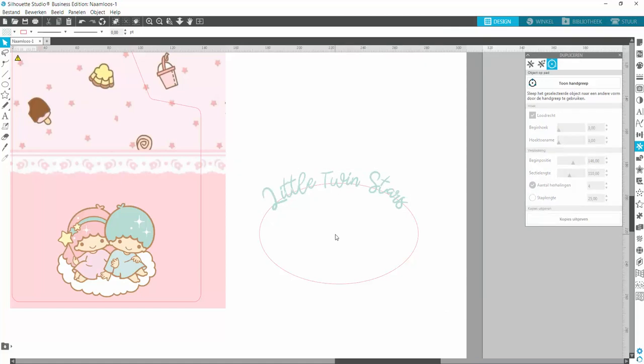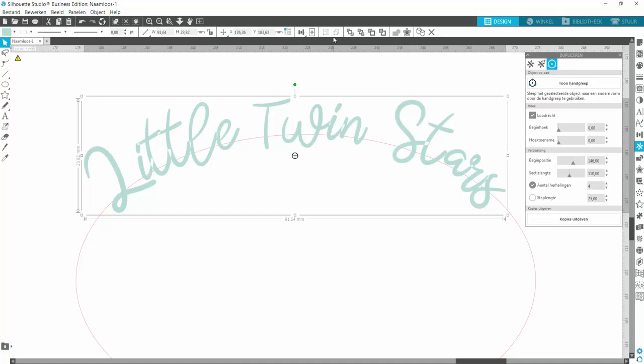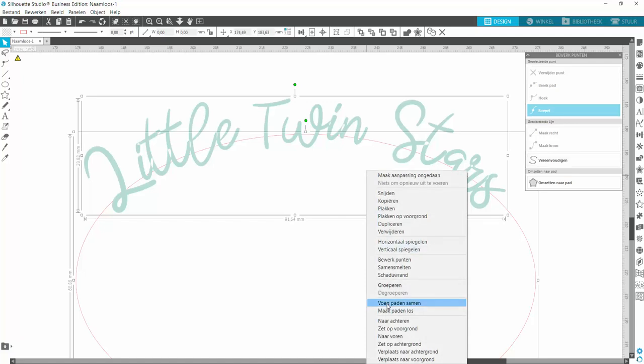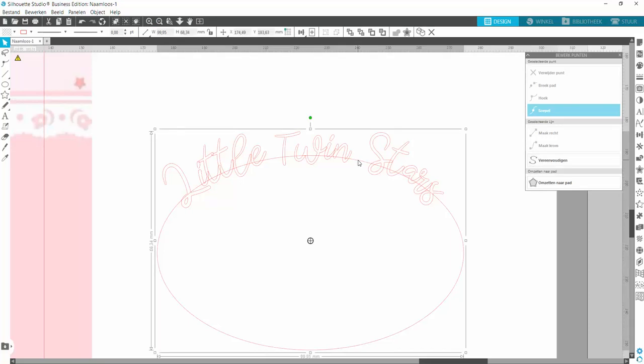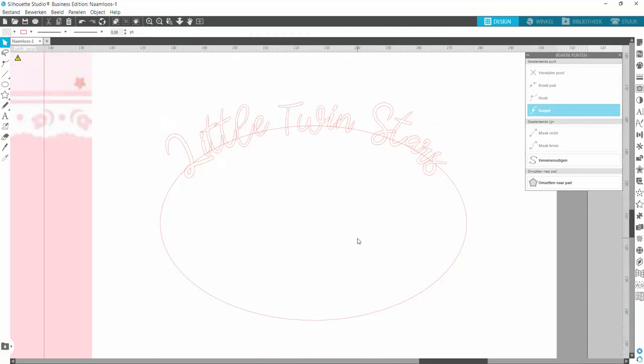Yes, release compound path. And what you see that happens is it gets white spots in the middle, and that's where the letters overlap. In this stage, you can, sorry, come on. Oh, sometimes it doesn't want to work with me. It goes back to its old state, no problem at all. Release. See, this is what I wanted to have.